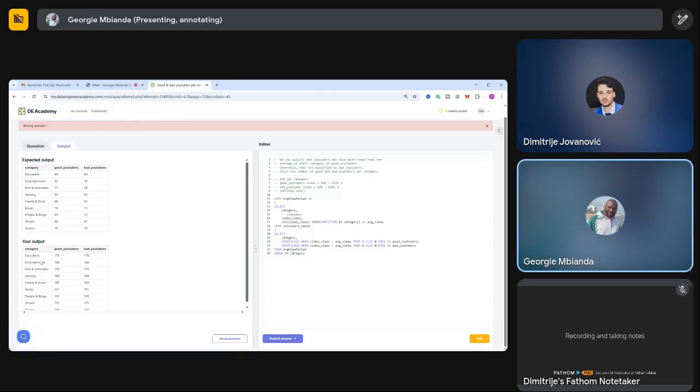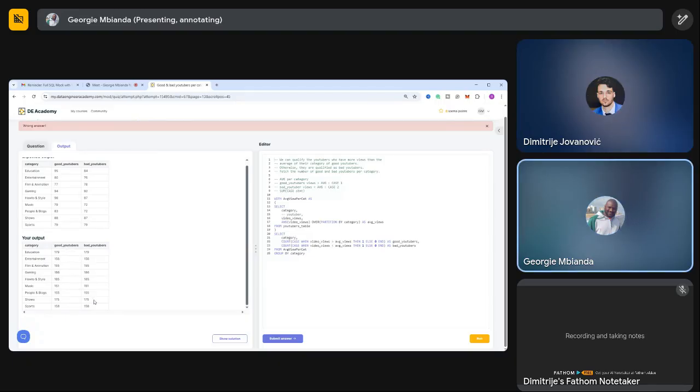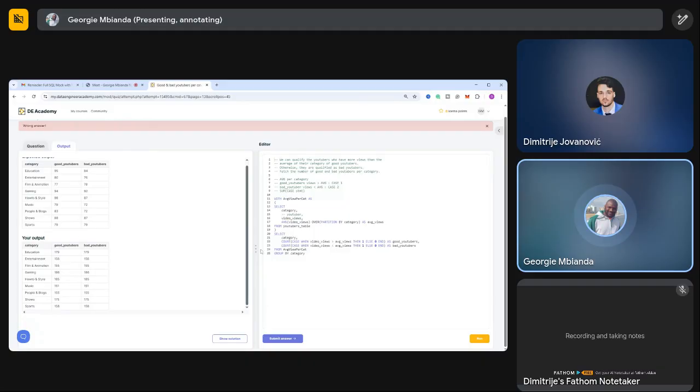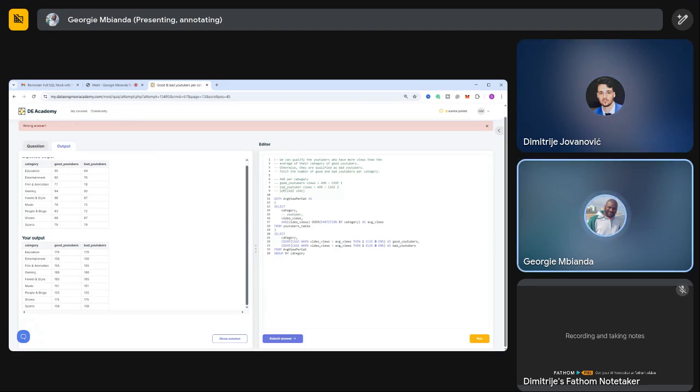Do you know why count is not good now? How does count work? Because it's repeating, I see that these values are the same. Do you know why? Let me think. It has something to do with that case statement and how count works in general. So count, in this case, is counting the one.